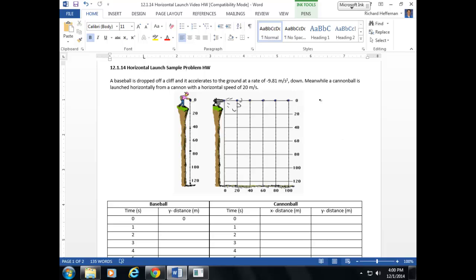per second, kind of similar to what we were doing in our marble rolling lab today, where things were being launched horizontally off a table. So let's deal with the baseball first, because that's something that we do know how to deal with. This baseball, since it's being dropped from rest, we can say that V0 equals 0 meters per second for the baseball. And we know that it accelerates downward at a rate of negative 9.81 meters per second squared. That negative means it's going to accelerate downwards, so we're assuming up to be positive in this case.